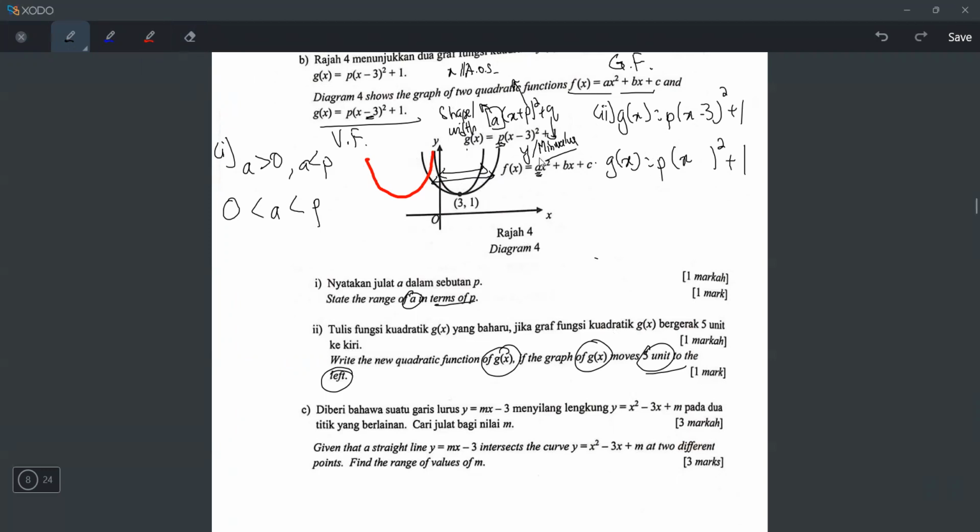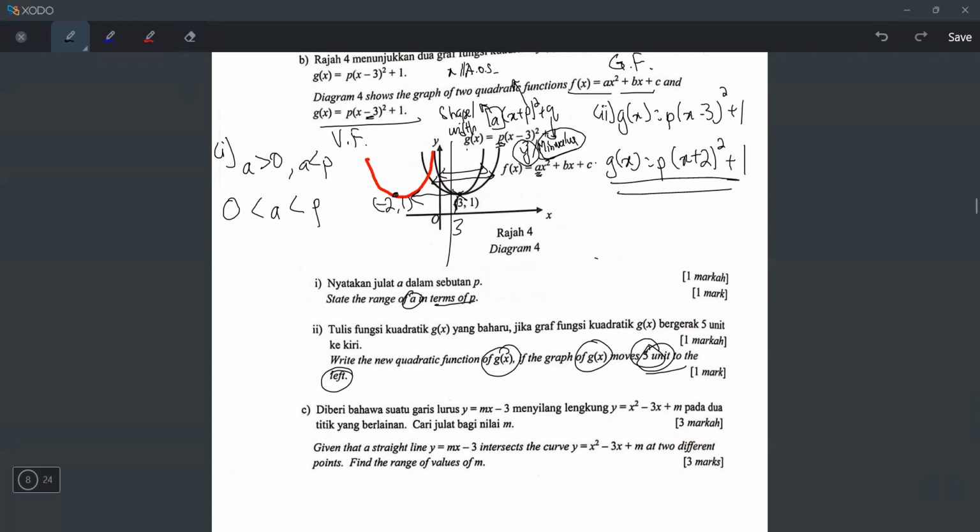And let me ask you again, will the minimum value change? Will the y coordinate of the turning point change? The answer is no, because the y coordinate will still be 1, because this point will just shift towards here, right? But the x coordinate will change, because the x coordinate is 3, right? But of course, I have to take 3 minus 5 because I moved 5 already, so it'll be -2, because 3 minus 5 is -2. That is why here I have to write +2. Okay, why +2? So that when I take it out, it will be -2. So this is the answer, right?